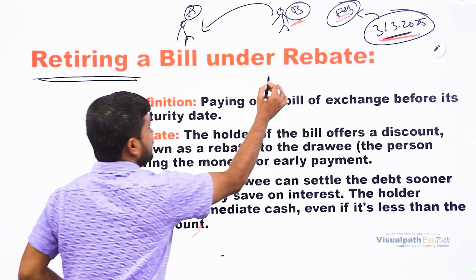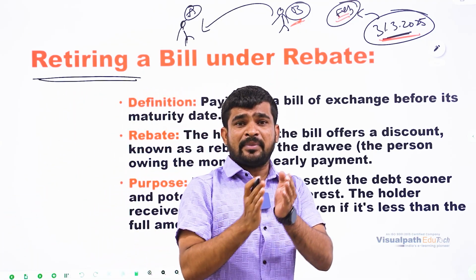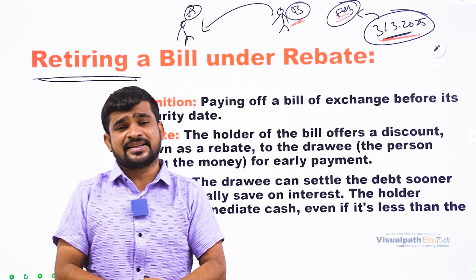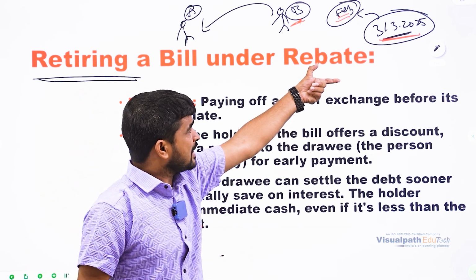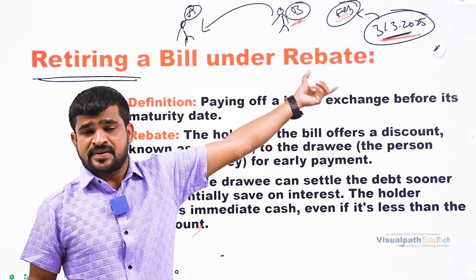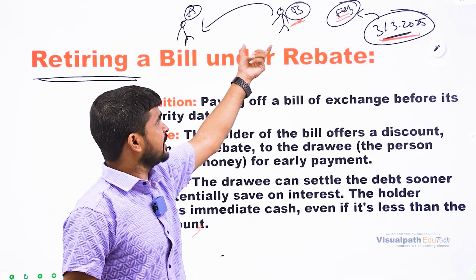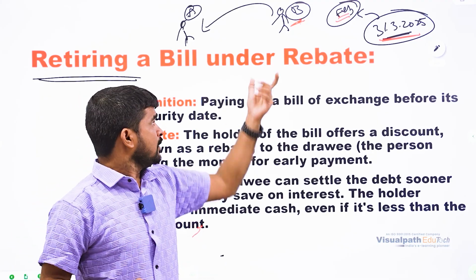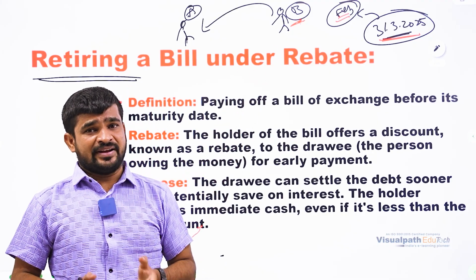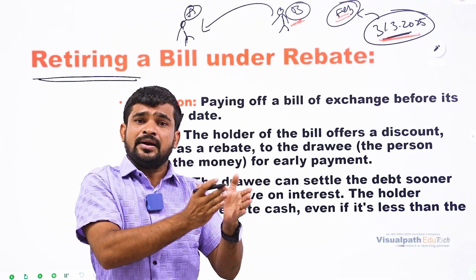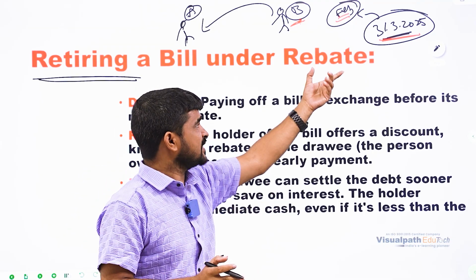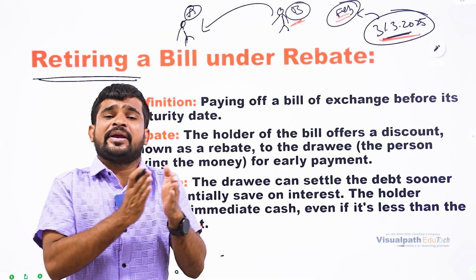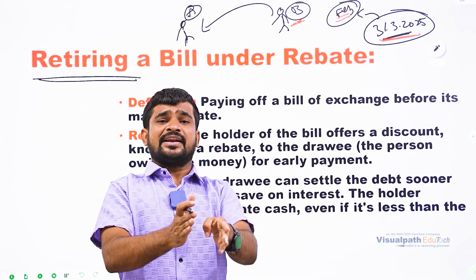Then what is meant by rebate here? Rebate means simply, the total payment is, we said, 10,000 rupees. The amount is 10,000 rupees and we have to make the payment on 31st March 2025. So give me the discount. Who is requesting here? Bharat, the drawee, is requesting here. Give me the discount for the payment of retiring of bill. It means I am paying earlier than you demanded. What is the date of maturity? The date of maturity is 31st March 2025, but I am going to make the payment before the maturity date. So kindly provide the discount.